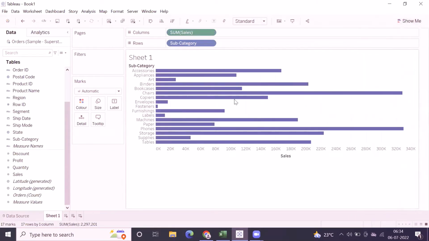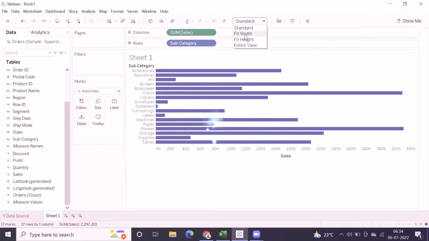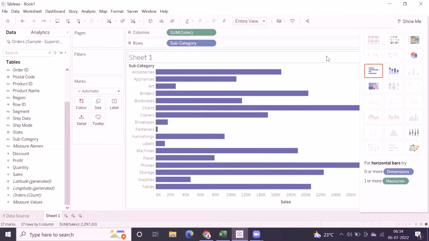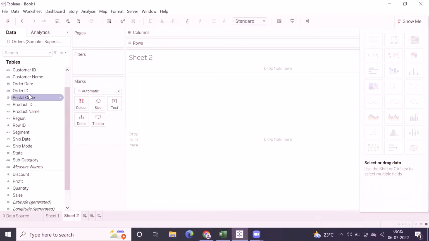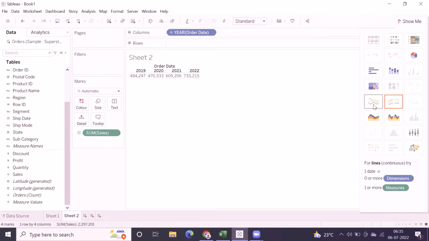You can go for a vertical bar graph or a horizontal bar graph, and you can make use of entire view. But when you look into this Show Me option, with the regular dimensions, apart from a date dimension, you don't have an option to create a line graph. You can see this is not enabled. But when you use any date dimension, let's say order date and sales, almost everything is enabled. A few of those are disabled, but you can see line graph is enabled, correct?